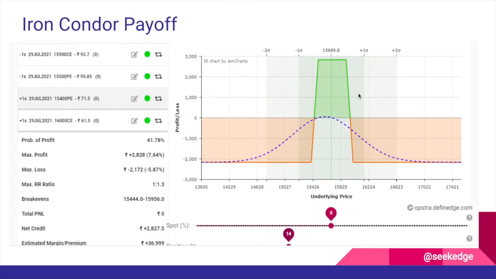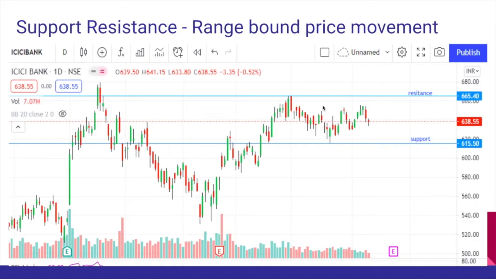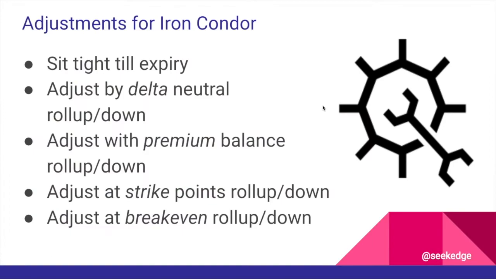So this rolling up and rolling down adjustment, or shifting of the legs, can be done based on the price movements on either side. It can be done based on the premiums, or based on the delta, in different ways. So here we are seeing that delta is one way. Premium: if you buy a leg and short two legs, both have a premium of 25 each, or somewhere in that range. Whenever there is an imbalance, one becomes 25 premium and the other becomes 15 premium, then you adjust.